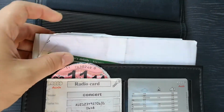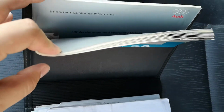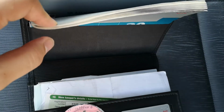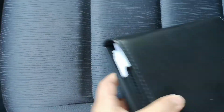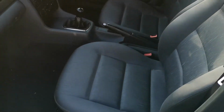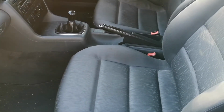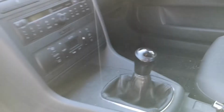We've got all the documents of what's been done to the car, MOT history, service book is stamped complete. You've got all the warranty details and the operating instructions in the handbook as well. That's nice to have. I like having that sort of thing, and that was an absolute bonus. And if that car was to be scrapped, which it just potentially was, all that history and information just disappears, doesn't it? And I quite like all that sort of thing.